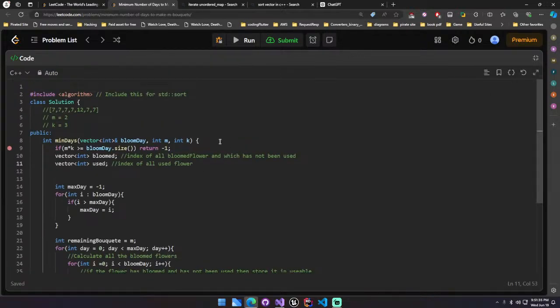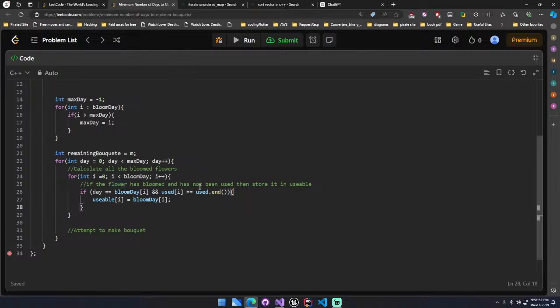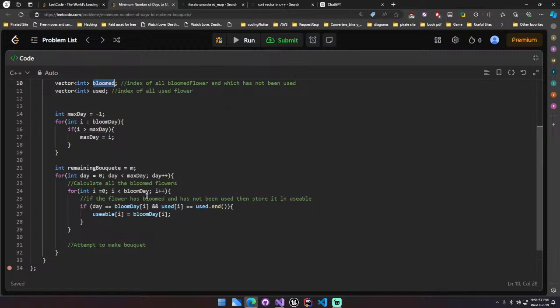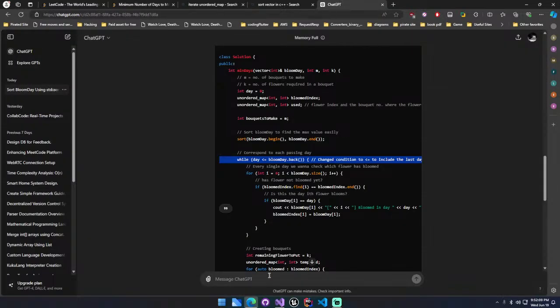Okay. I see. Okay, I see. We are going to calculate the number of blooms. Bloom day, if day and it matches up, and used. Contains: check if element is in a list.